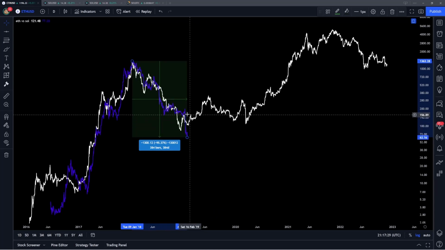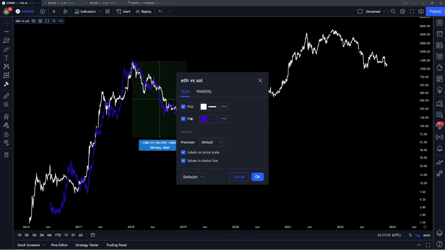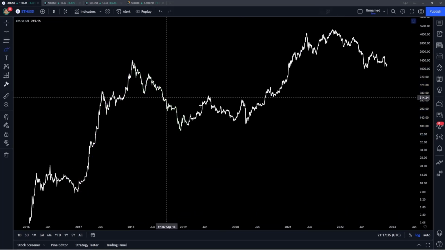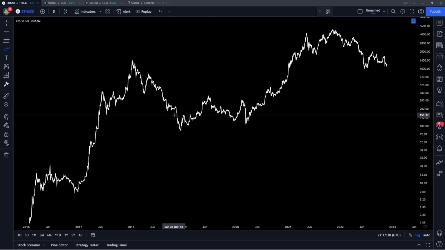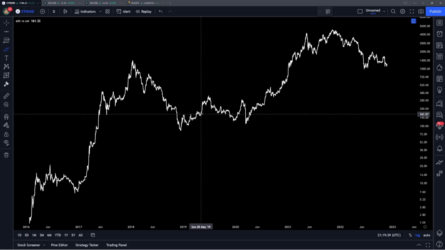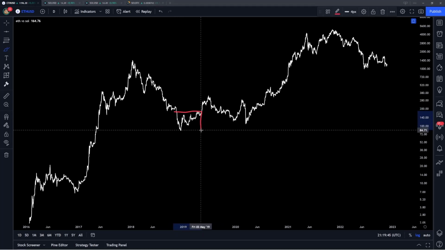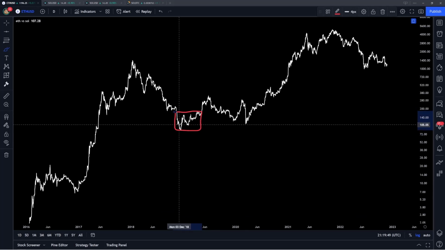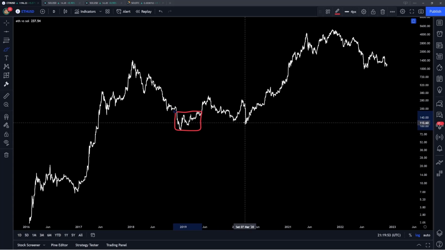And for Ethereum, if we just isolate it back to Ethereum once again, we can see that this bottoming phase actually lasted in this zone right around $150 to $90 from that longer term bear market bottom in December of 2018 all the way up until this breakout right here in May of 2019. So we basically had this several month long period of consolidating, going sideways, and then forming a longer term base. And we actually even retested it later on in March of 2020.